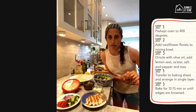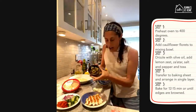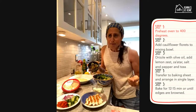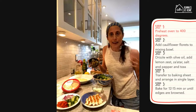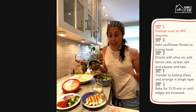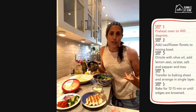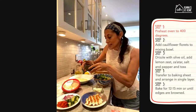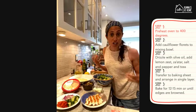The magic of at-home cooking videos, there it goes. And voila, we've got this beautiful roasted cauliflower. I love adding roasted vegetables to salads because it really adds to the flavor and the texture. When we roast a vegetable, it caramelizes and brings out all of the beautiful flavors. And texturally, it's a really nice juxtaposition to all of the traditional crunch that we would get from a salad.